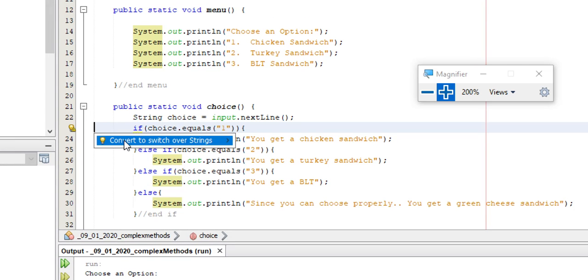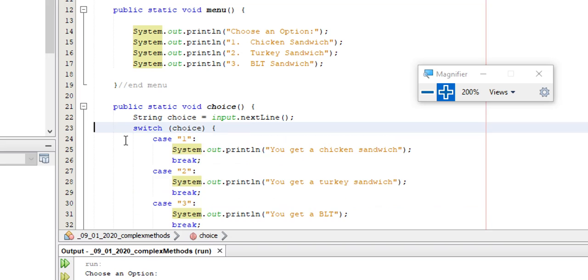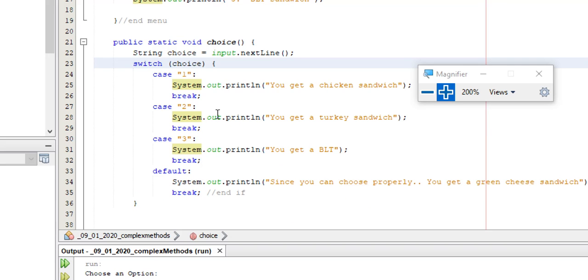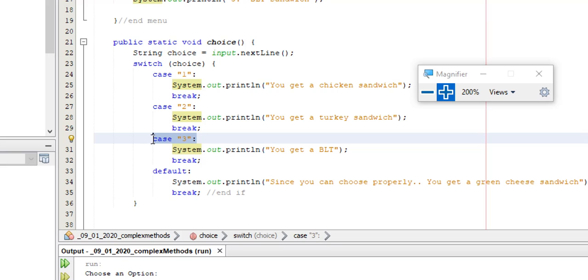If I convert this to a switch case, and you don't have to do this, but if I type in 3, it will go to 3. It'll skip the 1, 2, just go directly to that one. So if you had hundreds or thousands of choices in a project or program to go through, if you're reading text files or databases or something, it would be easier and more efficient to use a switch case.